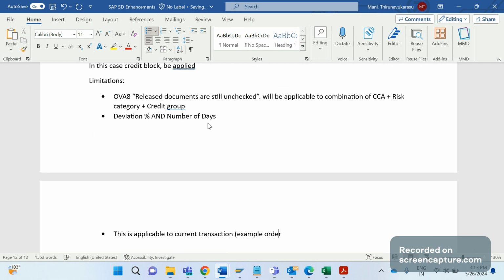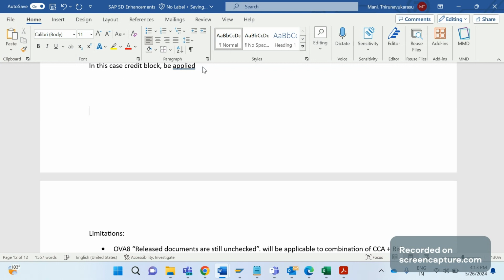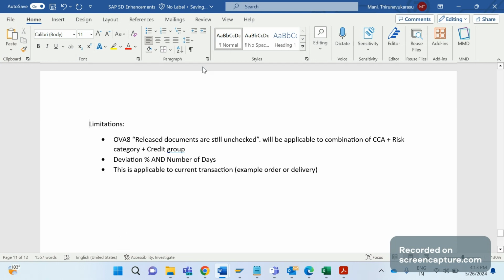Example, order or delivery. During creation of an order, or during save of the order, it will be applicable, right? Those are the limitations that we have with the standard OVA8 configuration.